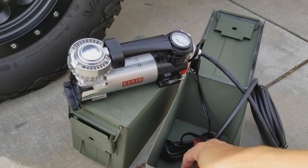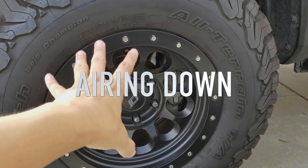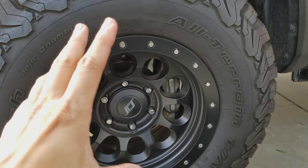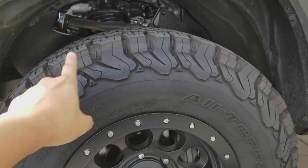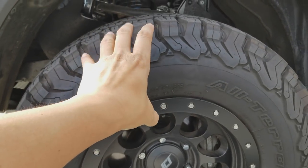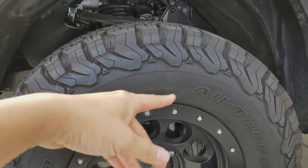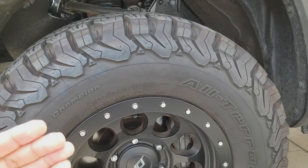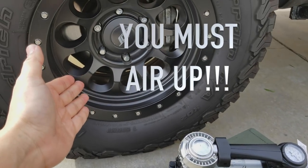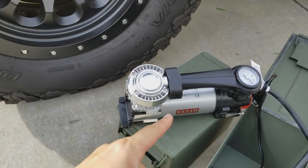You should have the vehicle running for that. The reason why is when we're off-roading, we want to air down. Airing down is dropping the air pressure to a level lower than normal, so you have better grip on your off-road adventures. It gives more play, so when you're going over rocks or sand it's going to flatten out more and give you better traction when turning. But when you're done with the day and need to get back on the road, you can't be running 15-20 PSI — you've got to get at least 30-35 PSI to be safe on the road.